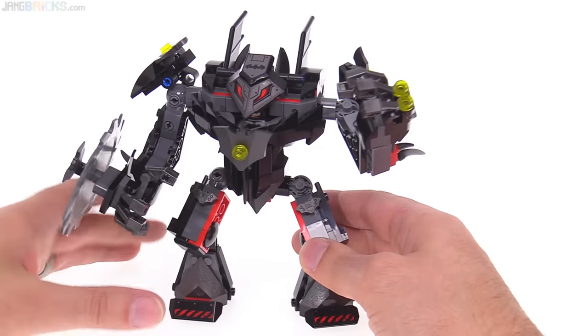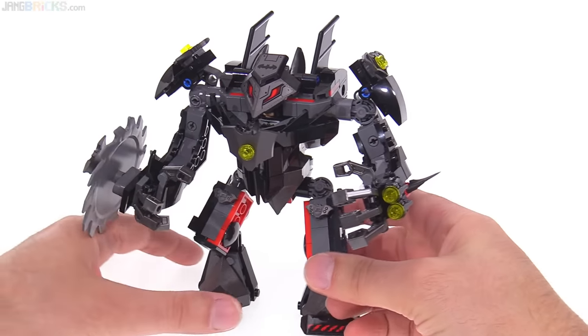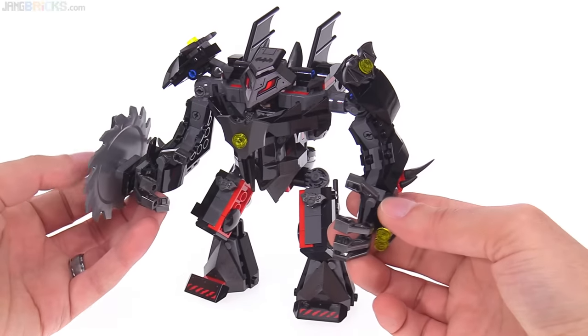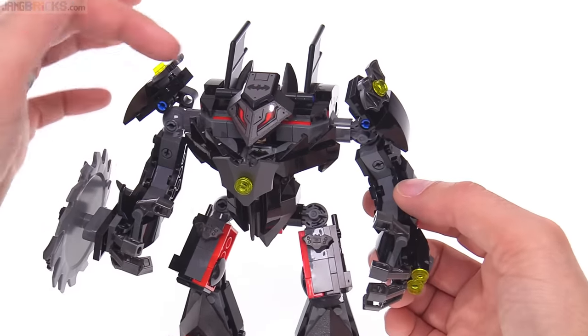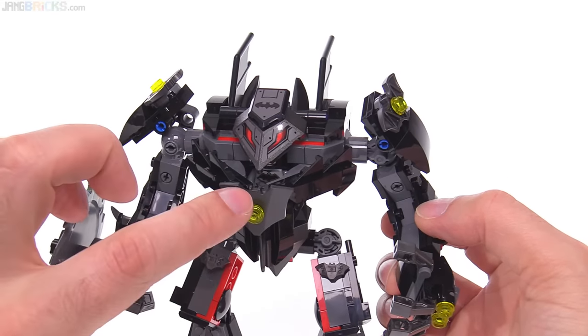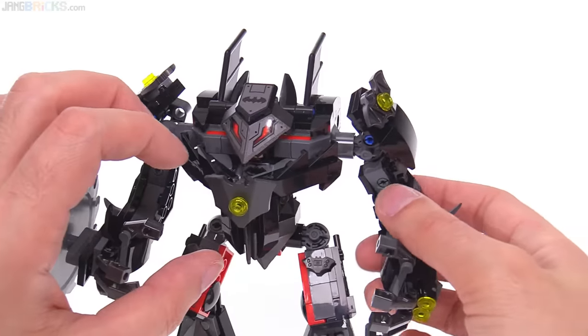Basic story that I'm trying to get across here is that this does have useful articulation, probably more than most mechs that they do. Not the best. Certainly the arms aren't the best, but I like these wrists. I just wish that you could bring the arms across the body a little bit better. Got the little bat head design up here. Uses just a few stickers, not too many. They make good use of all these gunmetal gray colored bat pieces around the whole thing.